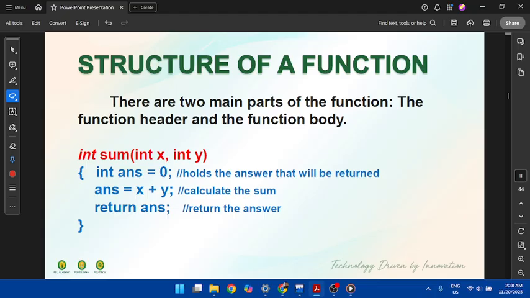So how do we do this? By adding an ampersand sign after the data type in the formal parameter declarations. Now, the formal parameter becomes an alias of the actual parameter. Okay? So, any changes made will also affect the original variable. Okay? Ayan.